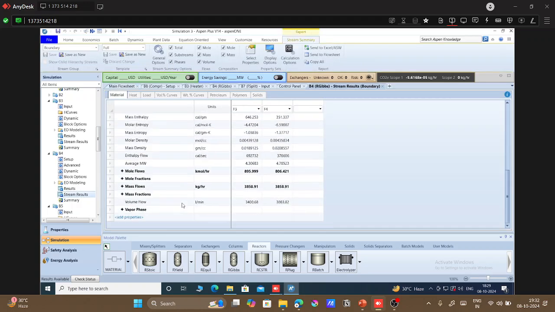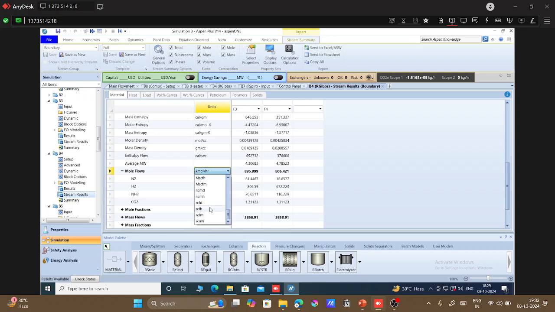In the reactor, we have 61 kilomole, so let's change it to pound mole per hour again. In our feed we had 100 pound mole per hour nitrogen flow rate, 35 came from the recycling, out of which from 135, a conversion of around 99 happened. 99 pound mole per hour got converted to ammonia.